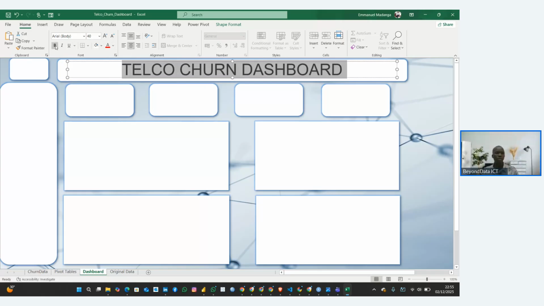Okay. What I did is I brought a text box and then increased my font size to 40. I then made it bold, and then middle aligned it, and then I aligned it to the center. So those are the steps I've conducted there at once.